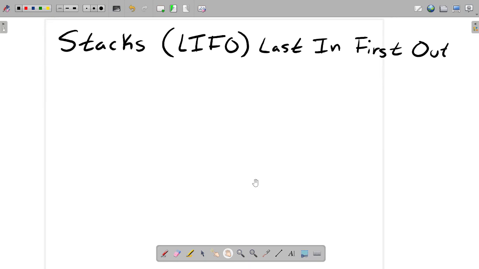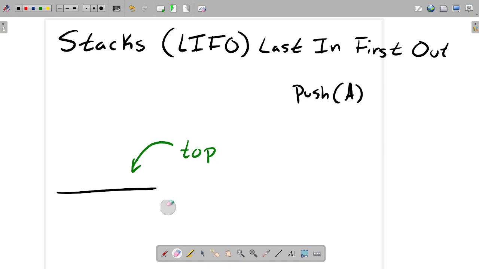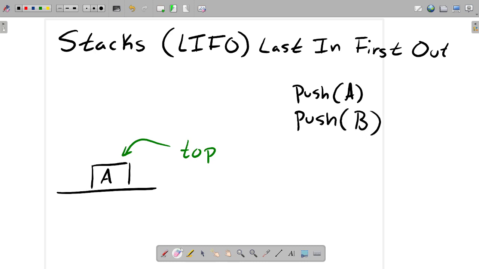So as a queue had a front and a back where we insert and remove from, a stack keeps only one variable, which is called the top. The top represents where the top of the stack is. Think of it like a stack of blocks or a stack of plates. When you do an insertion, which is called pushing, you put the block on the top of the stack. So if we want to put an A here, we'll create a frame, and that's where the top is. And if I want to insert again, I push a B, then I can't put it underneath the A, otherwise the tower will fall over. Instead, we put B at the top.